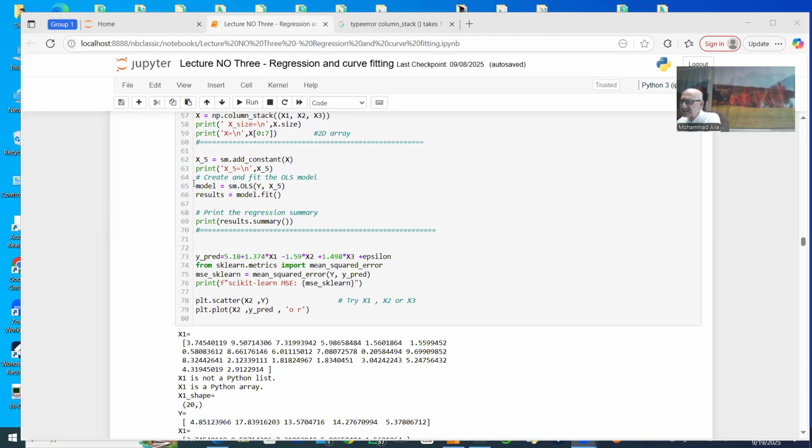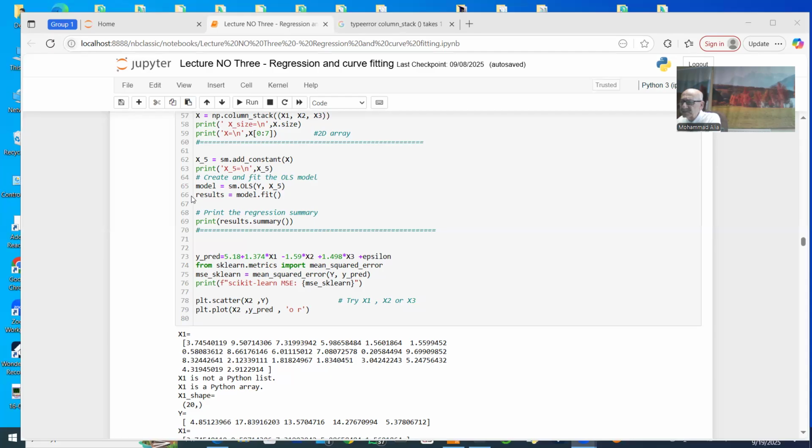This will give us a setup, which is the regression model. Usually, we can write the fit function directly and get the results, or as I have done here, to be clear for you, model.fit will give you the results.